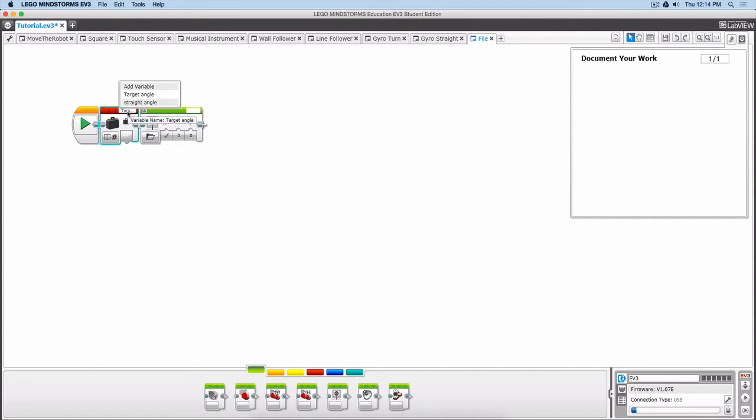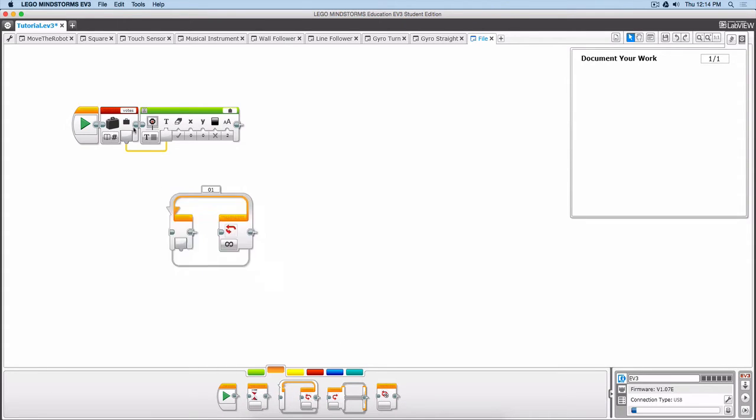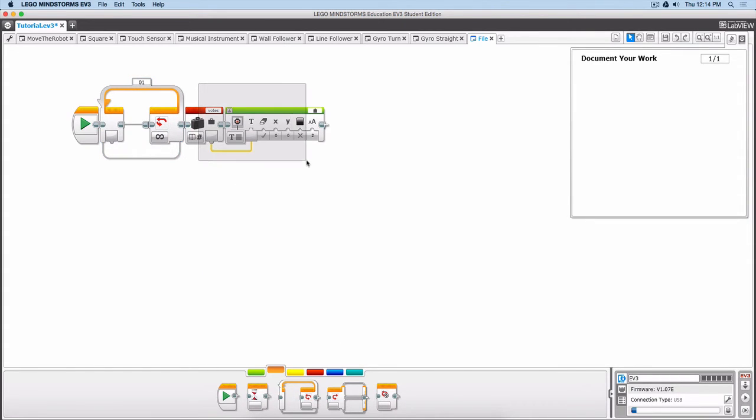It's going to be a numeric variable. And I will add a variable and call it votes. So I have my variable right there, and I just want to read it, make sure that this is wired, and I want to make sure it's on image and text, and plug it. Oh, I gotta do it again. Wired, and plug it right into there. And now if I loop that, I want to put that in there.